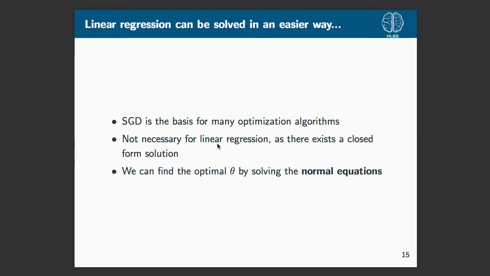Alrighty. So the first way I talked about how to solve for theta, how to find the best theta, use something called gradient descent, which is kind of the basis for a lot of learning algorithms that we'll see going forward. It turns out that linear regression is, because of all its greatness, it can be solved in an easier way. We don't have to do this complicated compute the gradient, update the parameters step by step. There's a way to find the optimal theta explicitly using calculus because of nice properties of the loss function, or the cost function, that we're using here. So in fact, there exists a closed form solution. We can find a solution that we can prove is the best theta. And we can do so by solving something called the normal equations.